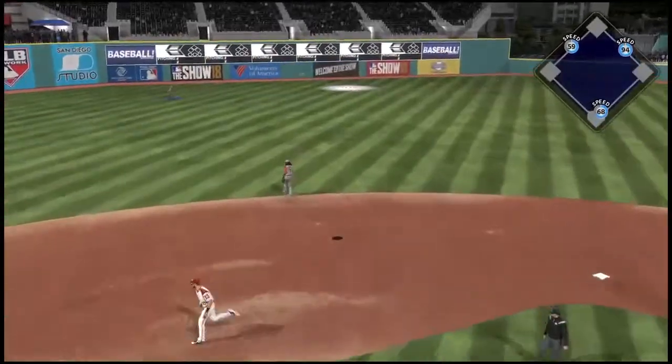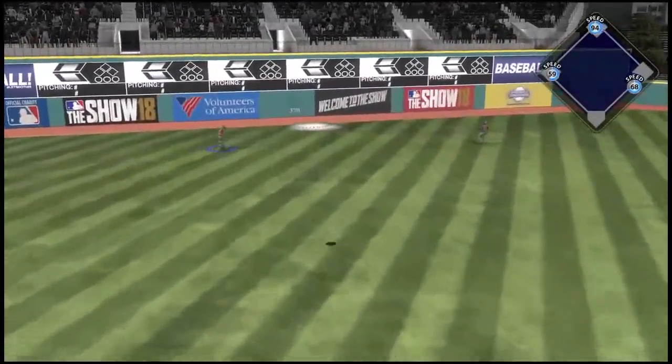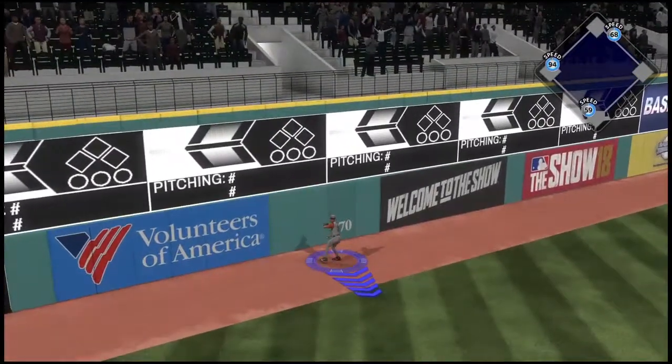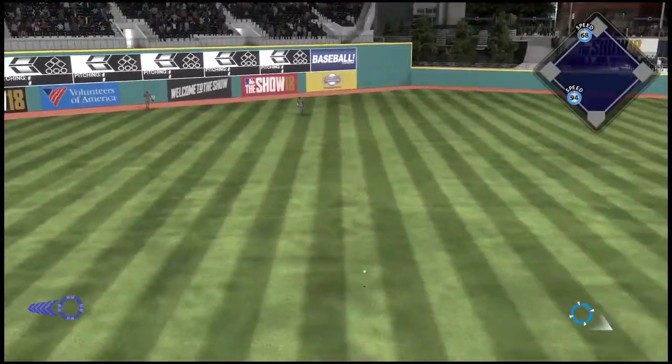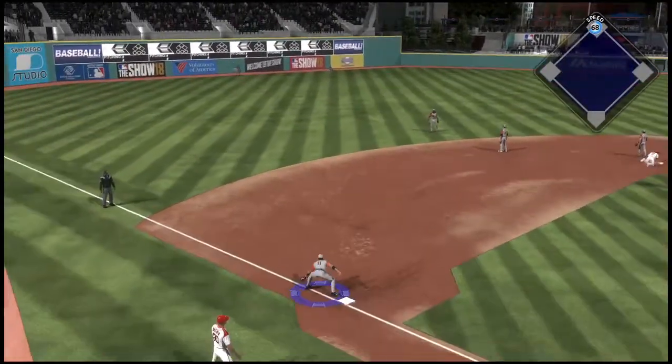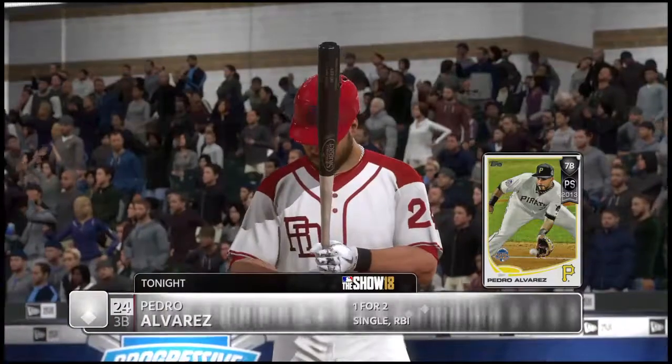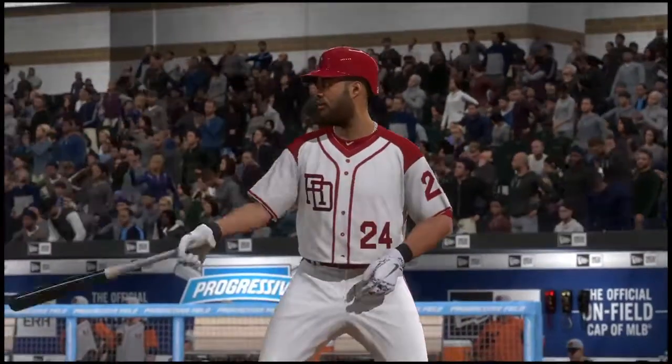Hit high and deep out to left center field. Gonzalez ranging back at the track. He gets there, but he missed it. And the runner is in from second. And the run will score all the way from first. Make it 5-1. Digging in once again, Pedro Alvarez.